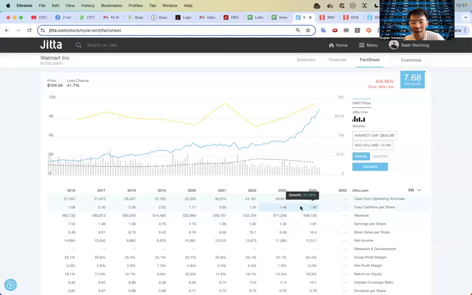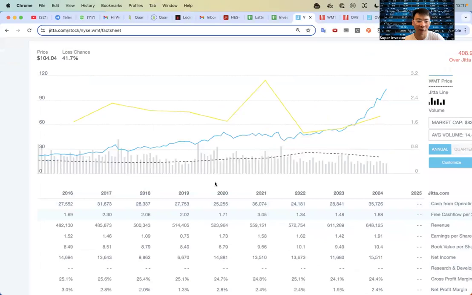Second portion, free cash flow. Now, this free cash flow per share means that for every single share, if the business continues to operate, we are in fact able to extract these shares. No, okay, technically we are not able to extract, but the principle of it is that there's additional excess cash. This is important, isn't it?